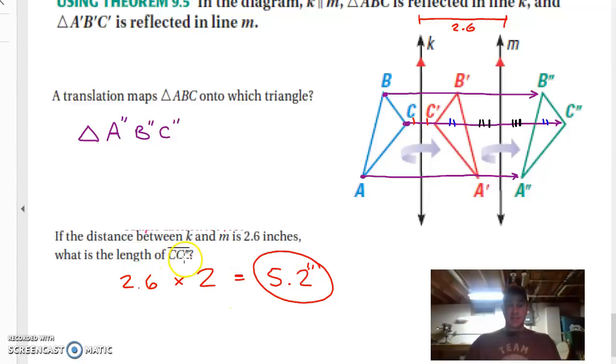Well, remember, if you go back to 9.5, that theorem, it says that if we've got a reflection across a line and then reflect it again across a line parallel to the first line, the distance from any point on the first image to that corresponding point on the double prime image is always going to be twice as much as the distance between these two lines. Since the distance between the two lines is 2.6, all we're doing is doubling that to find that the total distance from C to C prime is 5.2 inches. We could also say that B to B double prime is 5.2 inches. We could say that A to A double prime is 5.2 inches. Any point from this original figure, reflected then reflected again, to a point on this double prime figure is going to be 5.2 inches.